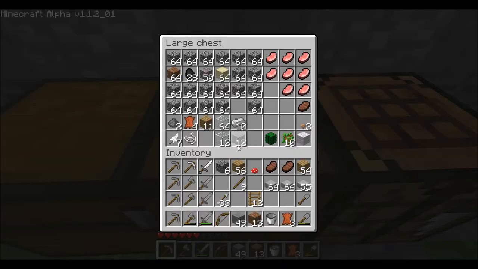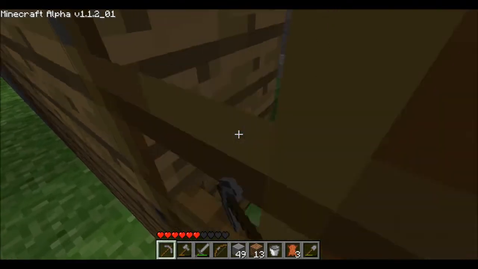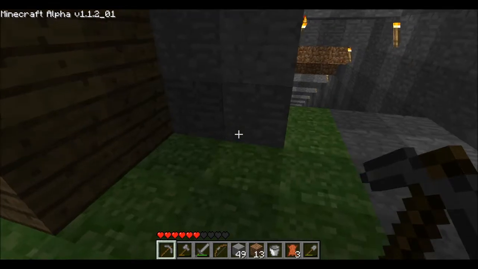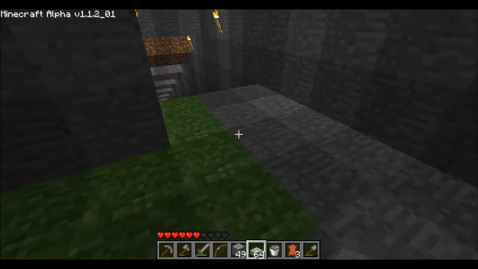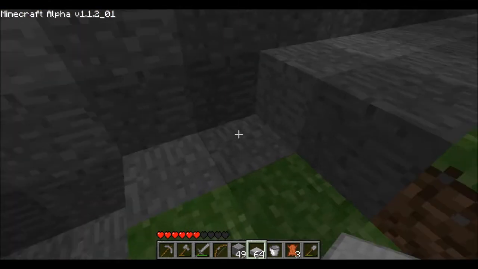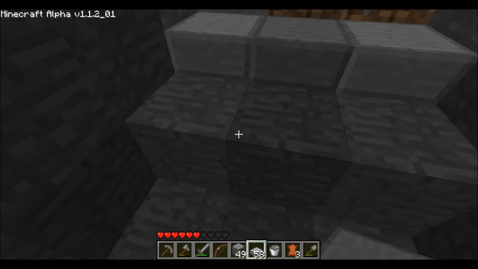Steps. You can also make these out of wood, and there's another type of step you can make, but I like these more. They look better. And those work weird and glitch through the door. Alright, so I'm gonna place these here, and this one.